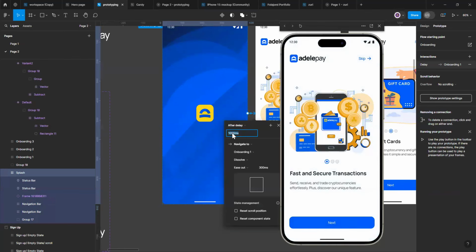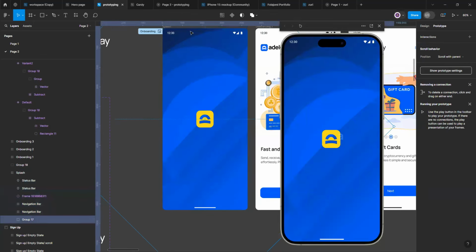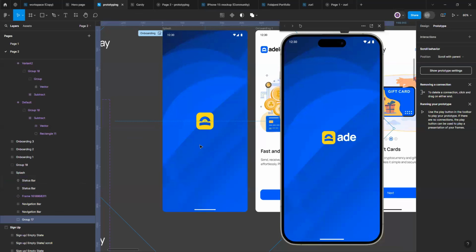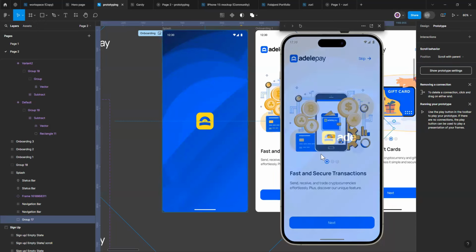So I am going to set this to, let's test with 10,000 milliseconds, right? So what's happening?